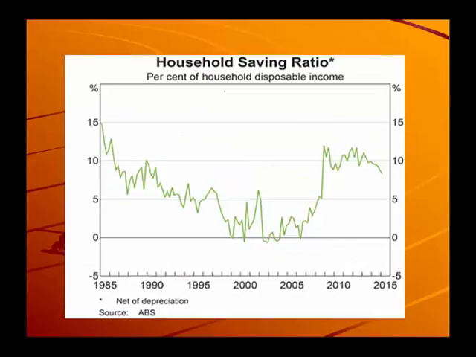Household savings ratio we put in here just to show that as interest rates have come down in recent years, we have seen a decline in the household savings ratio just in the most recent period. Now, as everyone in my class should know, if you're saving less, hopefully you're spending more. Well, you have to be if you're holding taxes constant. So that's just a simple mathematical relationship. Again, this is something I'm referring to as green shoots, as the household savings ratio has started to decline. This is indicative of consumers spending more, retail sales starting to pick up, and we're starting to see potentially some improvements in consumption growth.